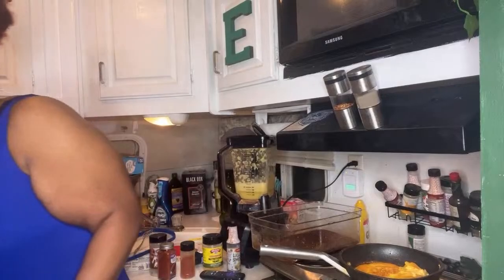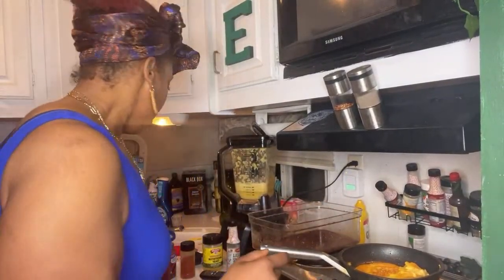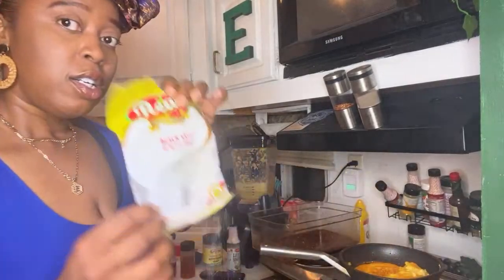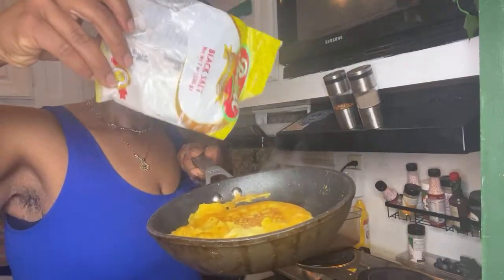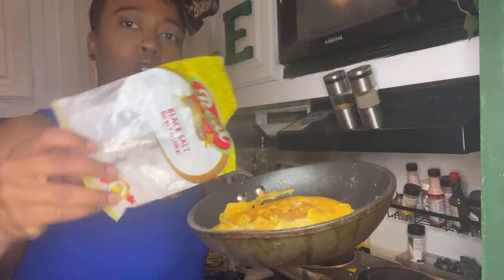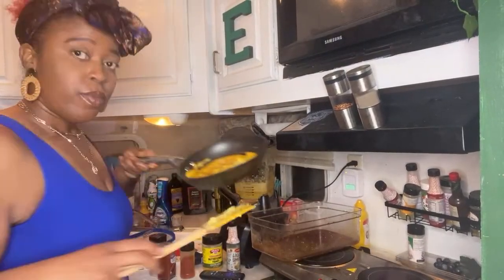If we're gonna do one fail, let's do another, huh? Because I got rice paper, so why not do some baking? All right, let's check back on our egg. Let's go ahead and add our black salt. I know it looks like I'm putting a lot, but it's not really coming out a lot. So it's just that much as I go around the pan.